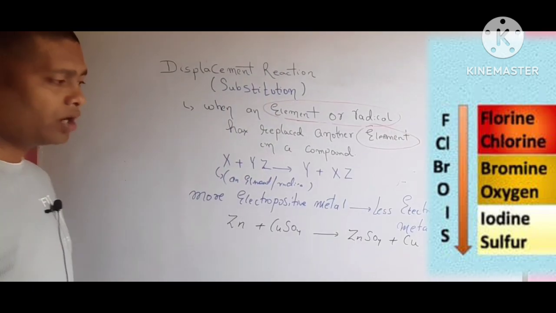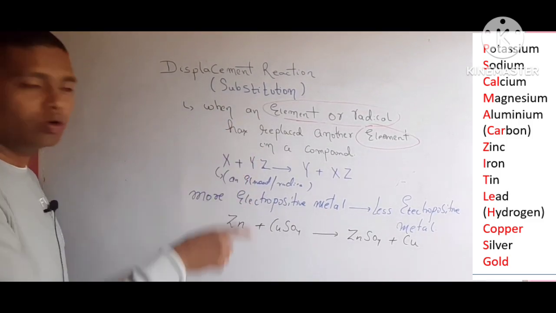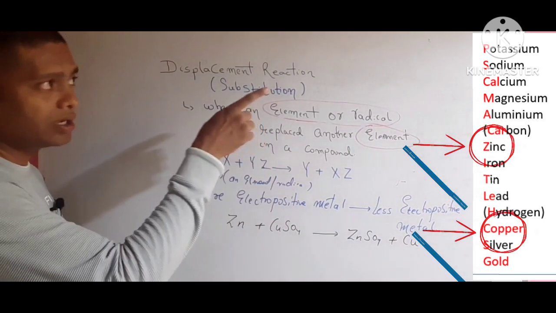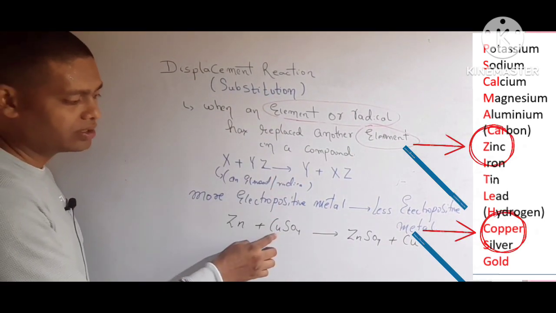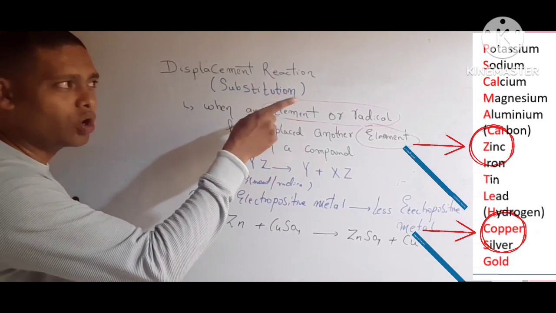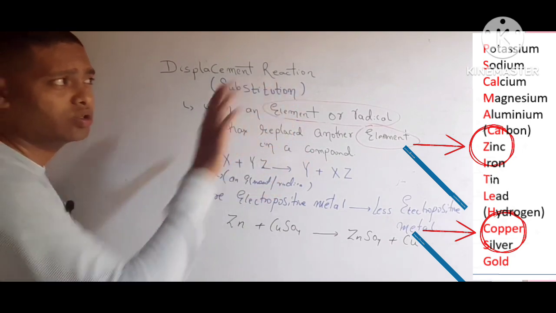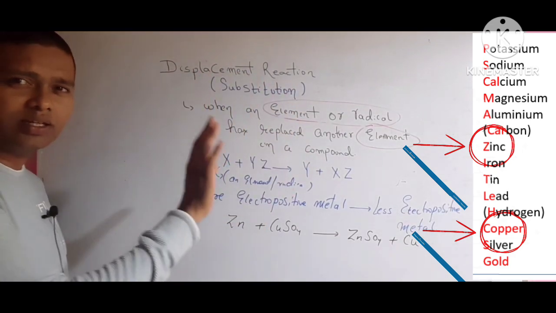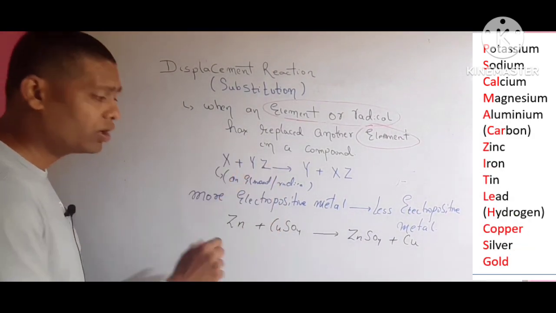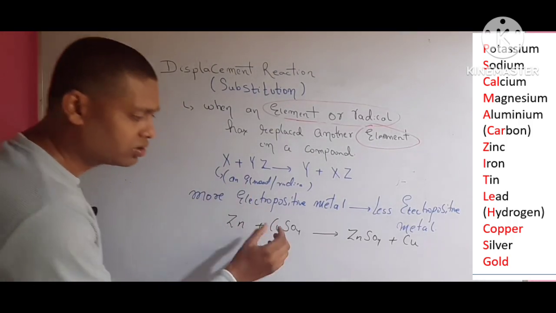Now, this is a reaction where a more electropositive metal, meaning the one lying at the top, displaces a less electropositive metal which is lying at the bottom. If you see, zinc is above copper, and copper is below hydrogen. The one at the top is more powerful, meaning more electropositive, so zinc is more powerful. Whatever zinc says to copper, copper has to listen. That's the reactivity series, the electrochemical series. They decided that because zinc is more powerful, more electropositive, more reactive. So whatever zinc says, Cu has to listen.